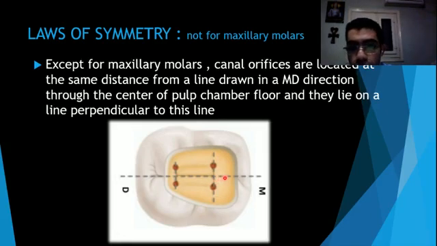So drawing this imaginary line in your mind during working will help you a lot.